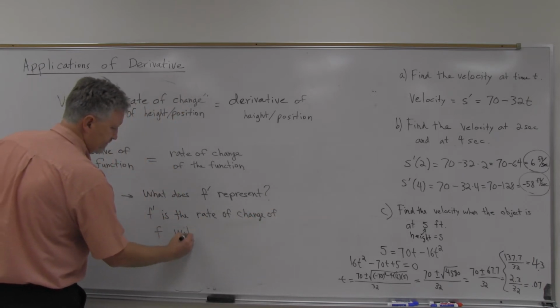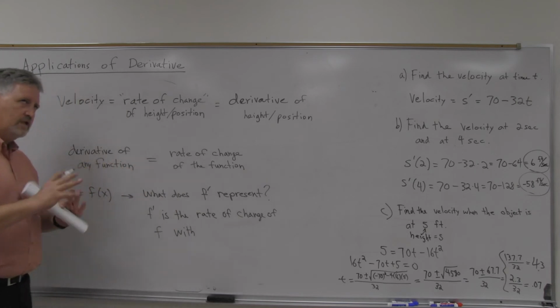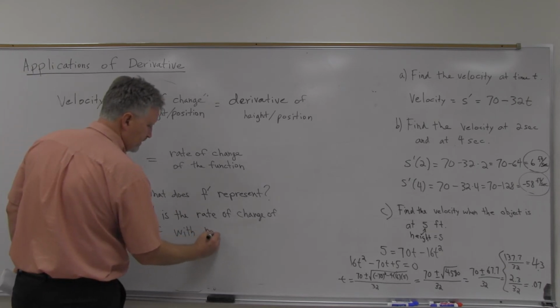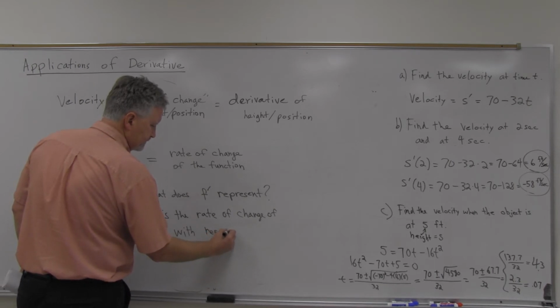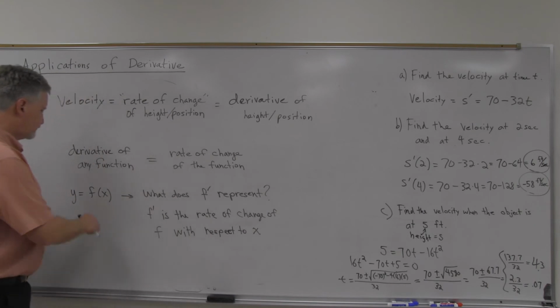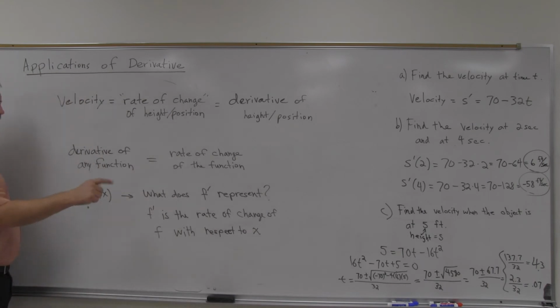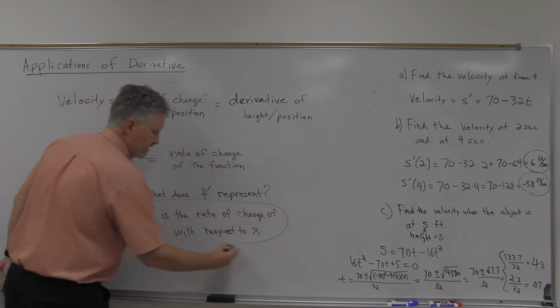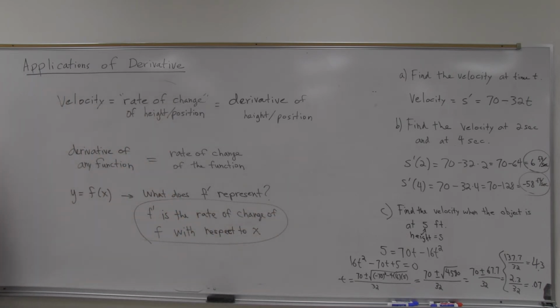And sometimes there's kind of multiple things going on. So if we're doing y equals f of x, it's the rate of change of f with respect to our variable here, x. And so that's kind of the phrasing that they like. It's the rate of change of f with respect to x.